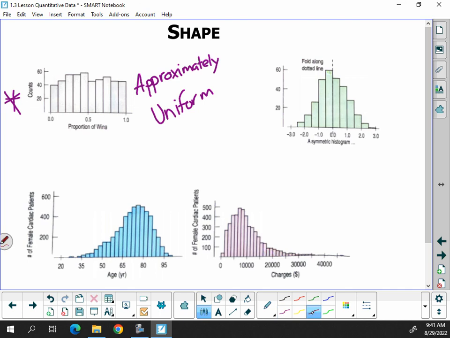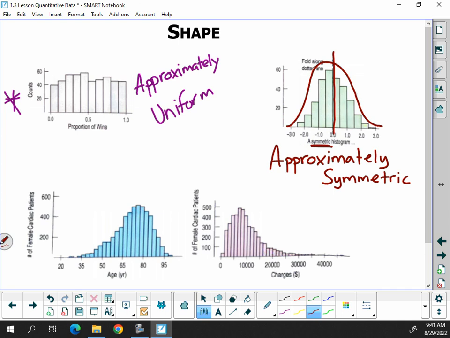You can see the word here, I think, on this one. We are going to say that this thing is approximately symmetric. If it were exactly symmetric, we would say it was symmetric, but this is approximately symmetric. If you look at this line in the middle, it's pretty close on both sides. It's not exact. Sometimes I like to put a little curve on top just to give myself a quick view of it. I like to do these curves just so I can give myself a real simple idea of what the distribution looks like.